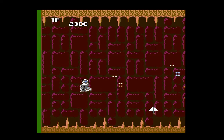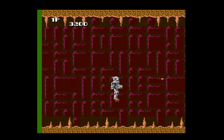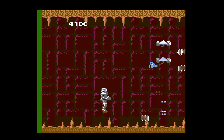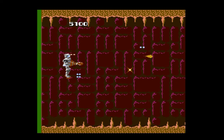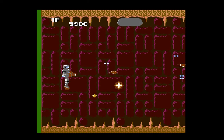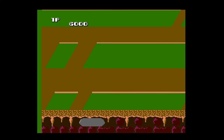But first you have to find legs. Oh, look, there they are. Quick, Magmax, equip your legs. Foot lasers activated. Magmax is great. Get the camera. Camera activated. I think it goes without saying, Magmax deserves a place on the shelf in between Truxton and Cosmic Carnage. But wait, there's more.